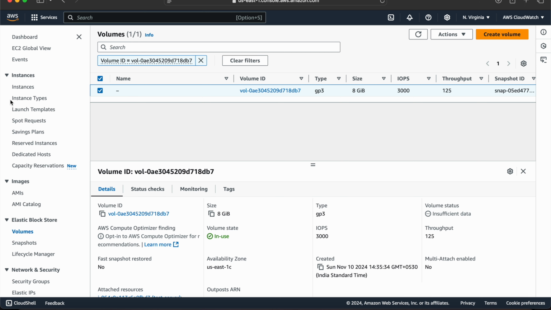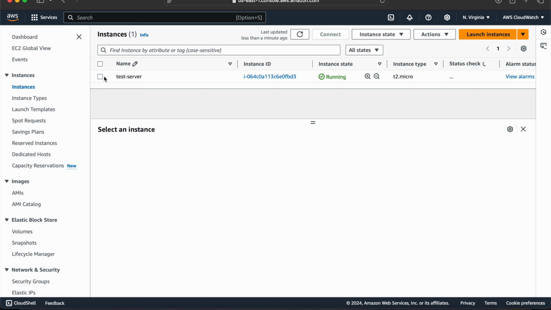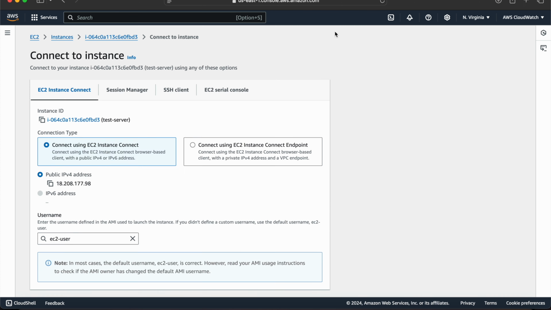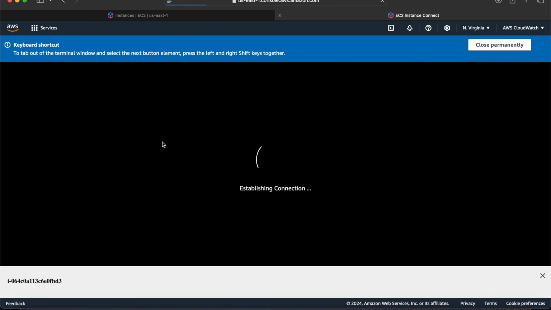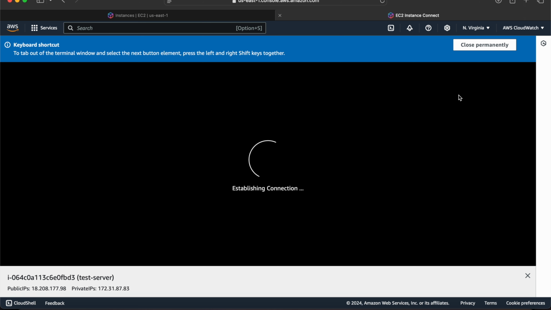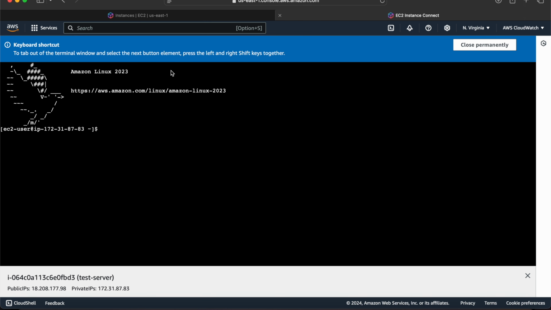So what we will do is go inside the EC2 instance. We'll select it and click connect. Okay, we are inside the EC2 instance.